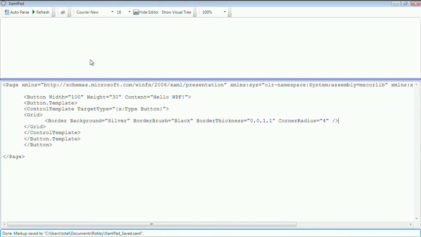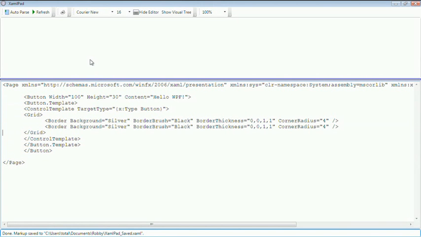Now we can copy this to insert our next border. So let's go back to the beginning of the row, highlight it and copy, and now paste it. And make sure that when you paste it, it's still a child of the grid. Now here we don't need the background again, and we want to make the border brush white. And this time we only want the border brush to be on the left and the top.